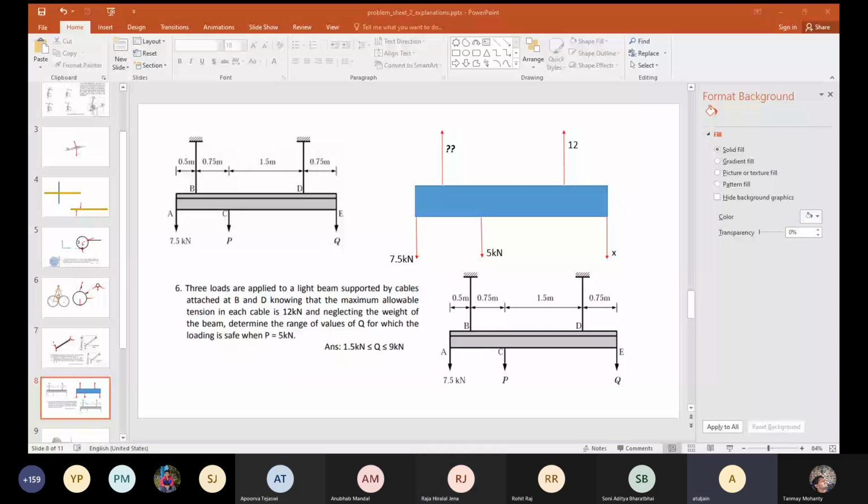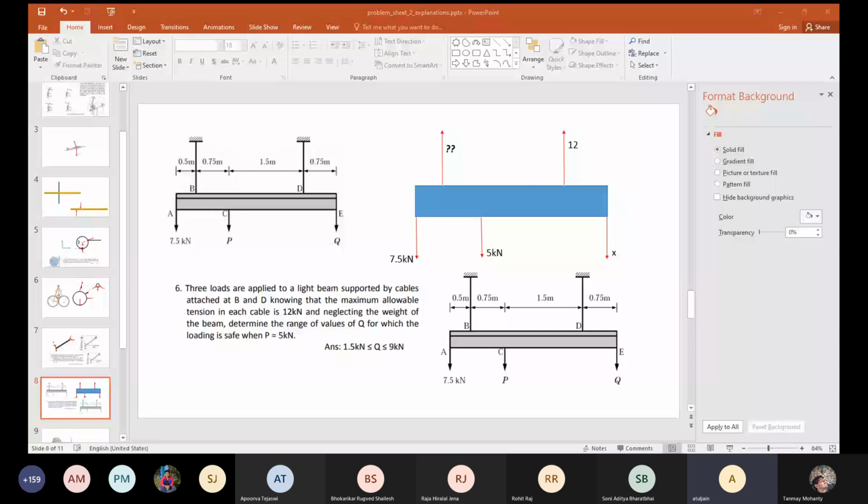Excuse me, sir. In this, I had a doubt. When we are taking 12, how can we be assured that taking 12 will give us either maximum or minimum? Because in the question it is said that that is the strength of the strings. That is the reason for the number 12. But it can be like this, if both the strings are having tension like 11.5, 11.5, and for that value Q is coming maximum, can't it happen?